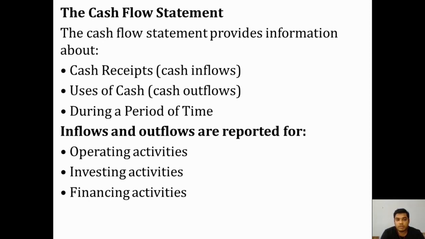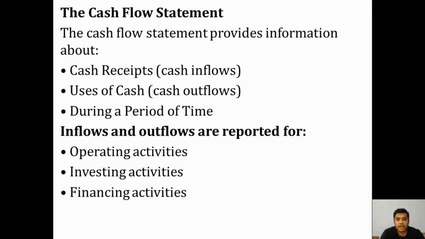Now if you go to the meaning over here, it is provided that the cash flow statement provides information about cash receipts. Cash receipts are nothing but cash inflow. Uses of cash is nothing but outflow of the cash. It is recorded for a particular period of time. Let us say it is for one year. Recording of inflow and outflow of the cash for one year is called a cash flow statement.